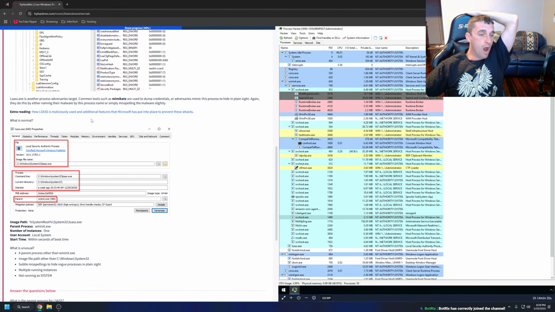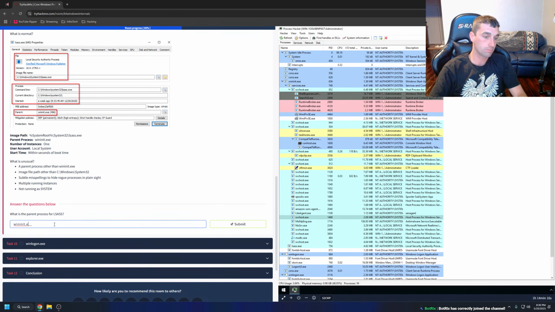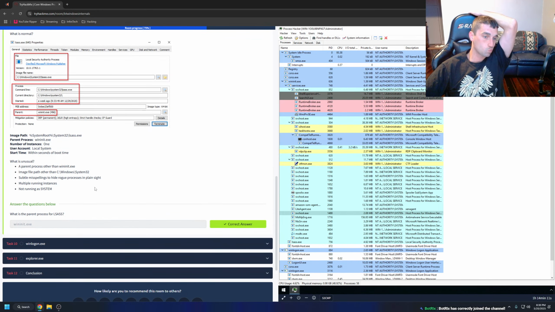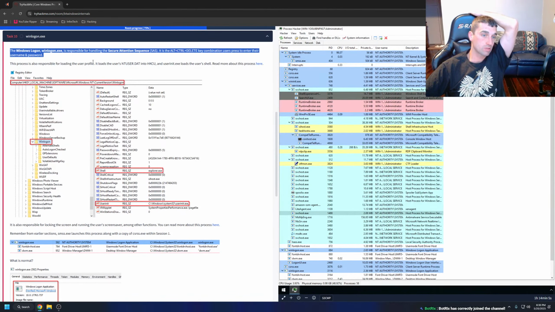What is unusual? A parent process other than wininit.exe, image file path other than C:\Windows\System32, subtle misspellings to hide rogue processes in plain sight, multiple running instances, not running as SYSTEM. The Windows logon, winlogon.exe, is responsible for handling the Secure Attention Sequence, SAS.